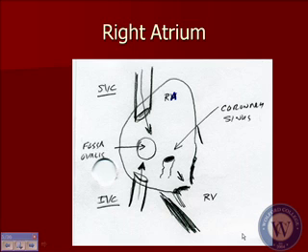The rest of you that do have it are not going to know you even have it. Even if you had the best person listen to your heart, you would not hear a murmur. The reason you don't hear the murmur is because normally the left atrial pressure is higher than the right atrial pressure, and that basically keeps the valve closed. Now, that's really an important concept, because I basically just stated to you that the left atrial pressures have to be higher than the right atrial pressures for that valve to stay closed.